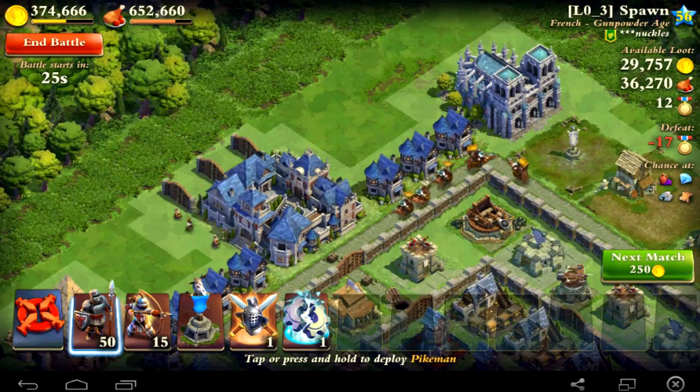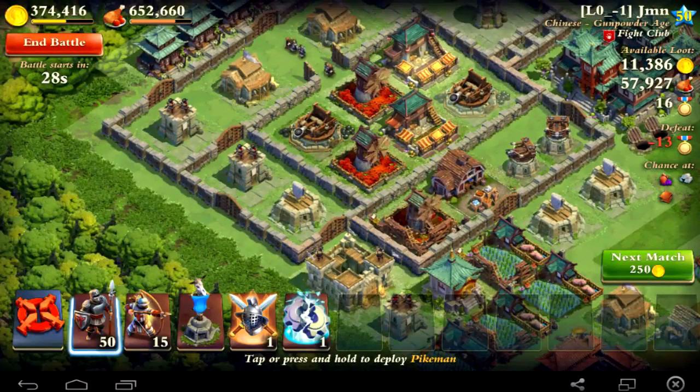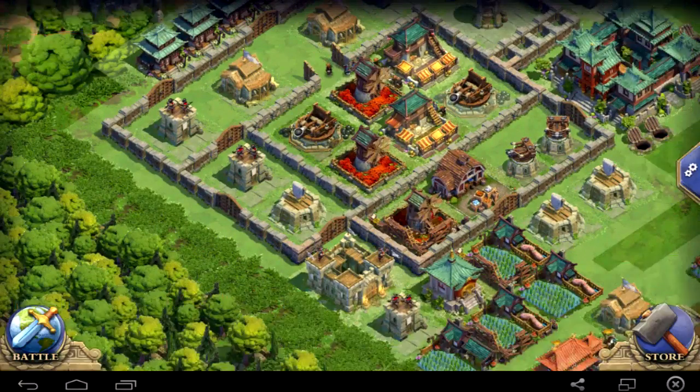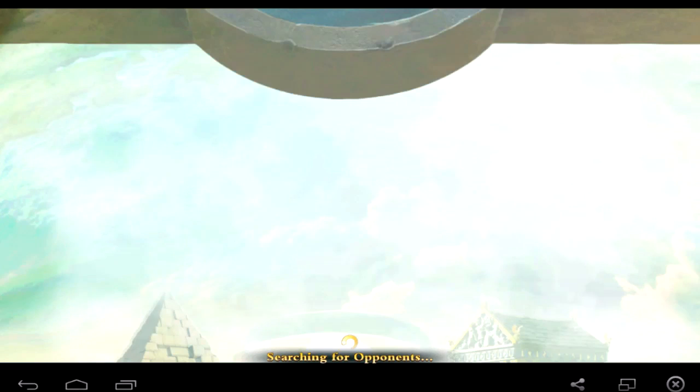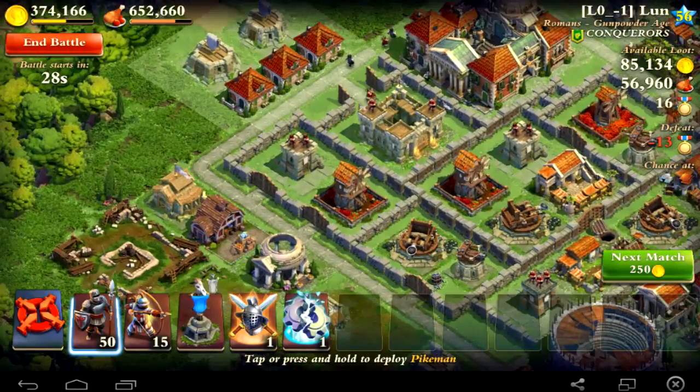This guy's level 56 and he's in gunpowder, so we're not going to deal with him. You don't want to fight somebody that's like 20 levels higher than you, and obviously you're not going to win, so we're going to try to find somebody at our level. This guy's in the gunpowder age, so once again I'm just going to move on. I mean, I could take on people in the gunpowder age, but when they're in their level 50s and I'm still in my 30s, I don't think I can handle them. And this strategy once again works very well.